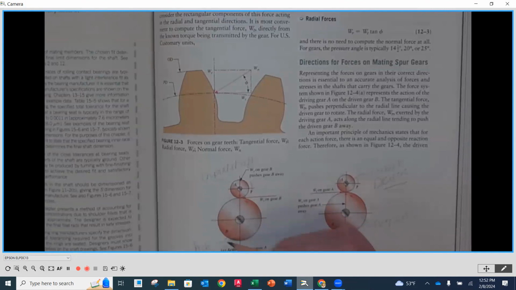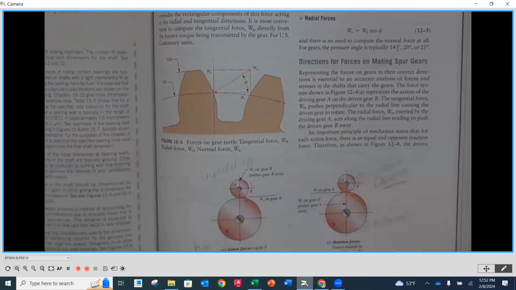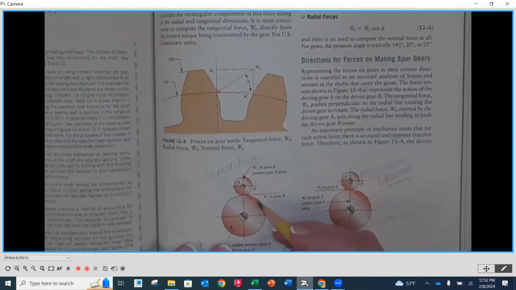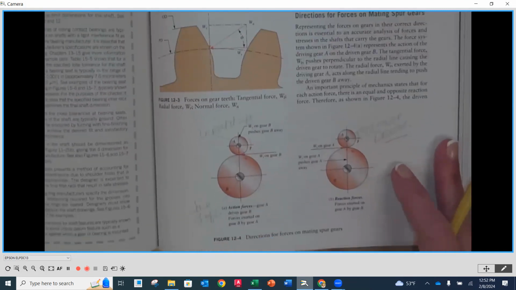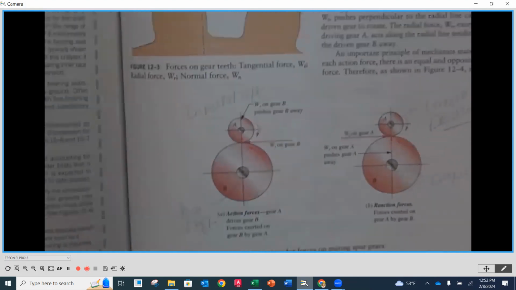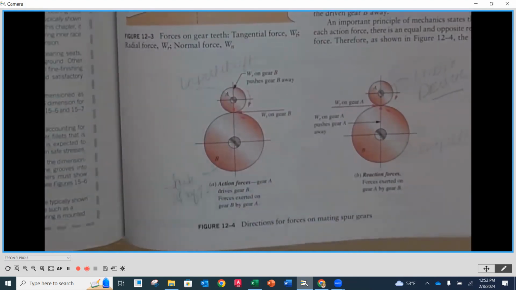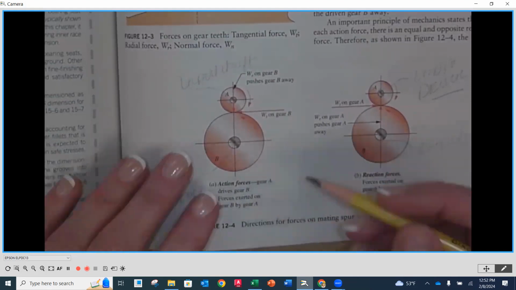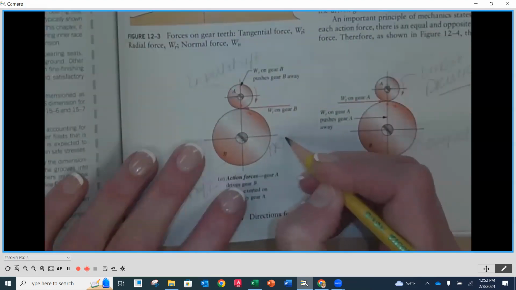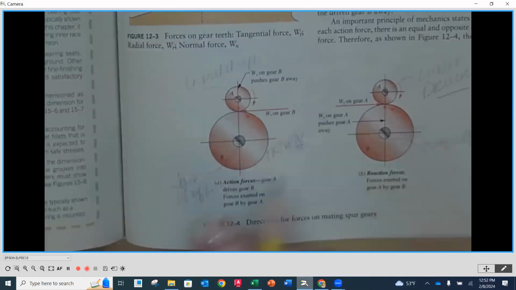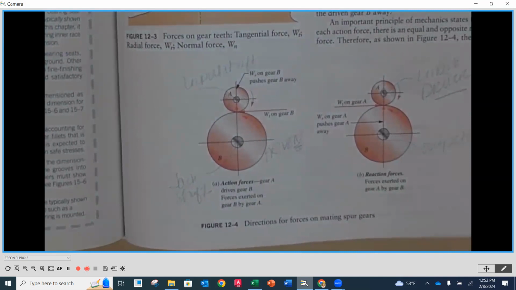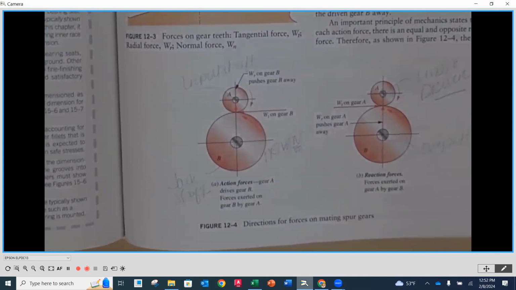In this case, we've got a gear that is considered what we call a driven gear, meaning it's getting its power from somewhere else. So this is a driven gear, and I'm going to underscore N. A is a driven gear. It gets its power from P, coming in from probably a motor or something else, wherever it's coming from. But A is dependent on its driver. So A is a driven gear.